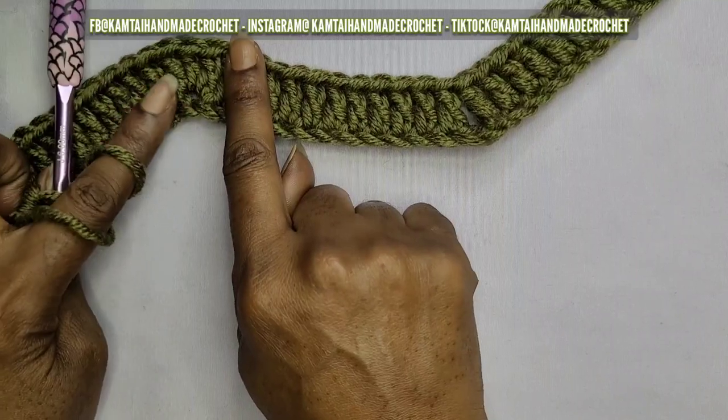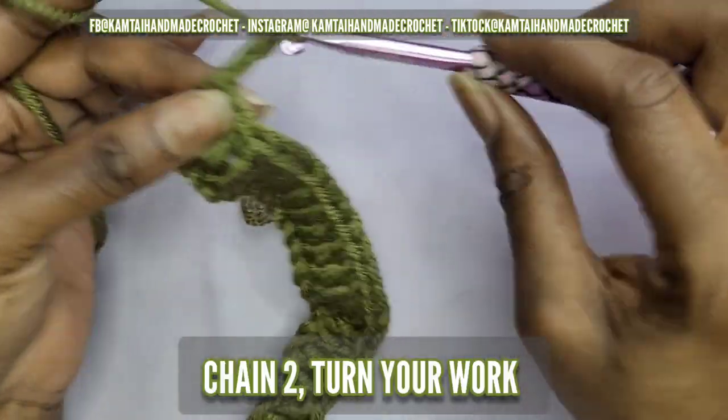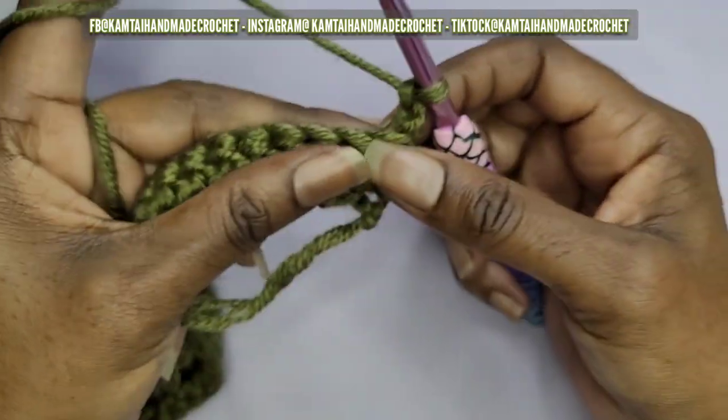I'll make another 11 double crochets and then make 3 double crochets in 1. That's your peak. So now let's go ahead to row 2. And I just want to show you what that looks like. Chain 2 and turn your work.